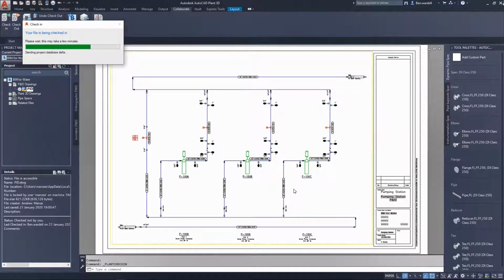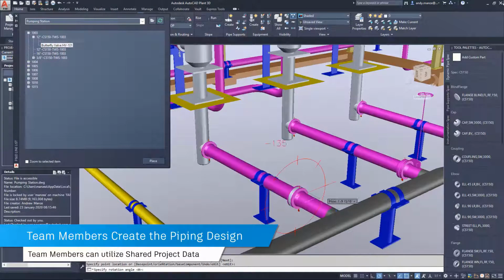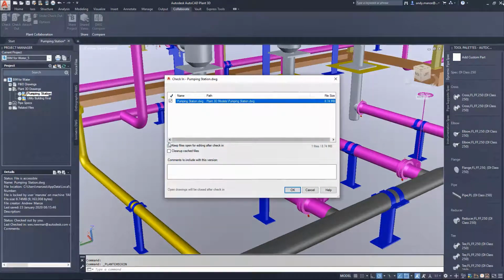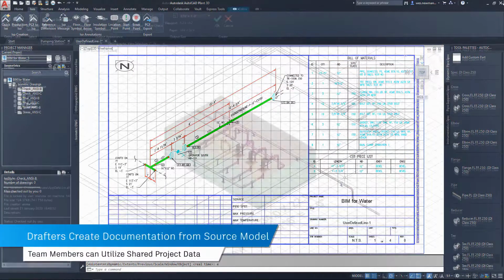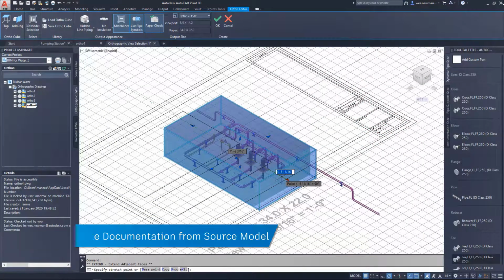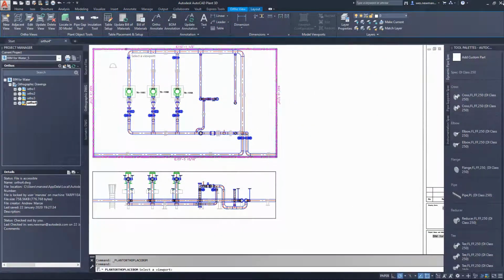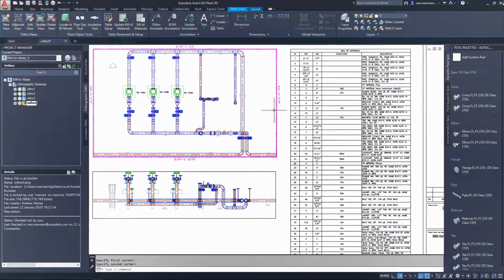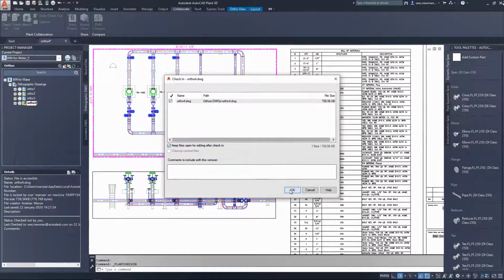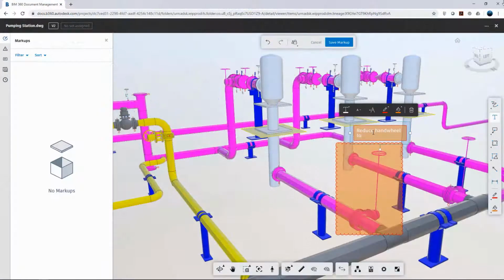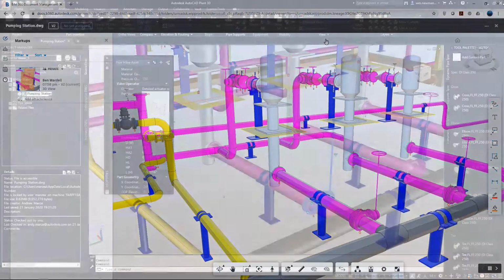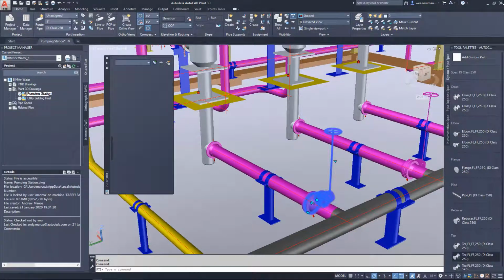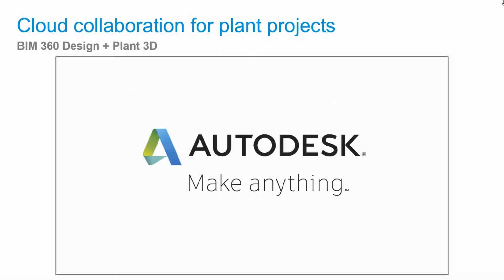We can actually check in drawings, new drawings or modified drawings. We can, of course, work as usual in Plant 3D, checking in our changes and making them available to other stakeholders. This also works for deliverables such as isometrics or AutoCAD drawings. We can also add a bill of materials, which will be accessible either in Plant 3D for other designers at the other end of the world, or in a web browser, just as you can see here. We can not only consult the different documents in a web browser, but also comment on them and access their properties, just like the ones in AutoCAD Plant 3D or on our P&ID drawings.